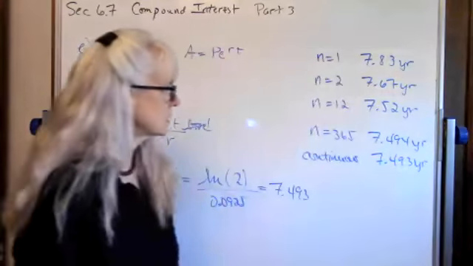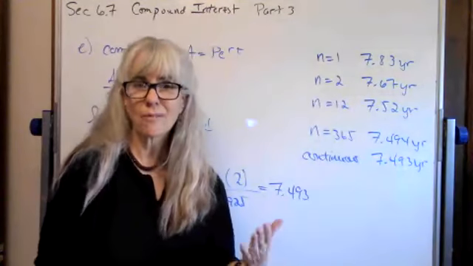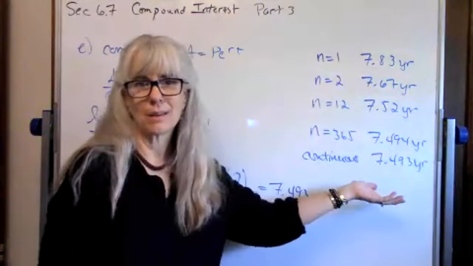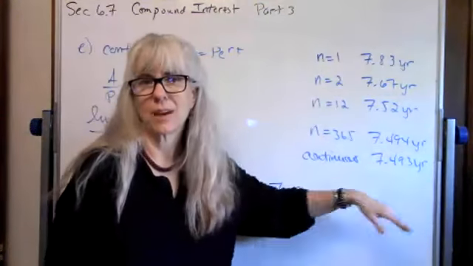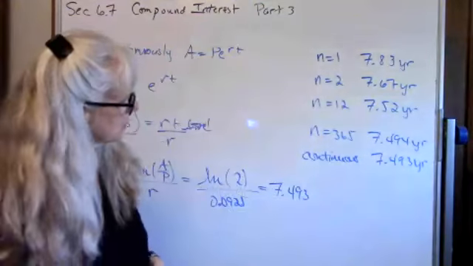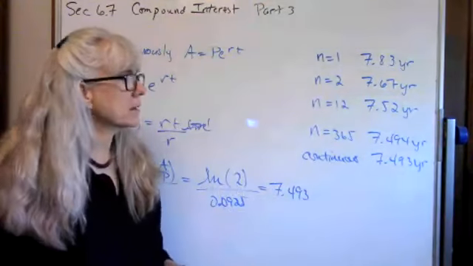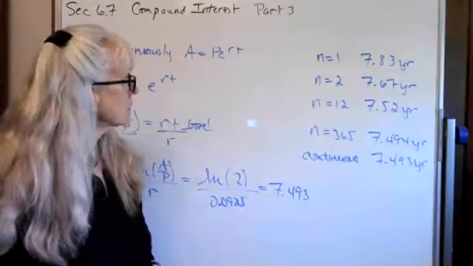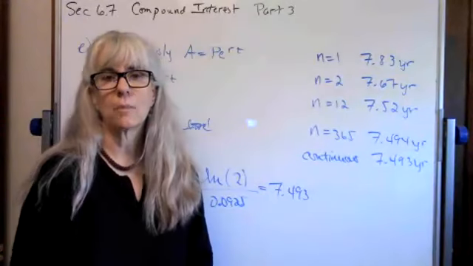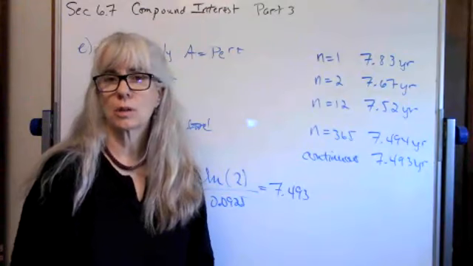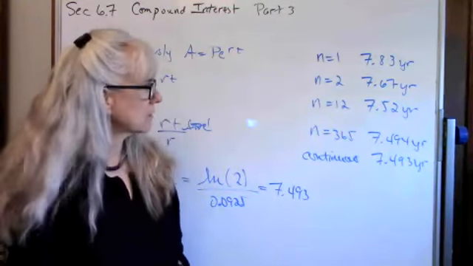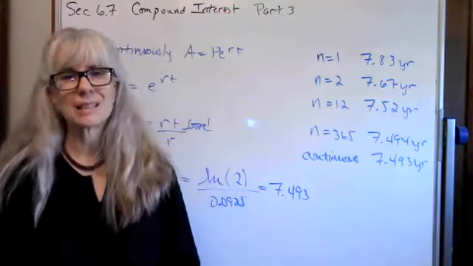So everybody thinks that continuous interest sounds so amazing because they're going to do it more often than daily. But notice it is really only gaining us a little, what, half a day, maybe, if that. I'd have to multiply by 365 to see what the actual difference is. Right? And that wraps up the money formulas, so compound interest in our textbook. And our final section, which is section 6.8, now does exponential growth and decay over in the science world. So in the sciences, biology, chemistry, those kinds of things. And that'll be our final section. So we're almost there. Thank you.